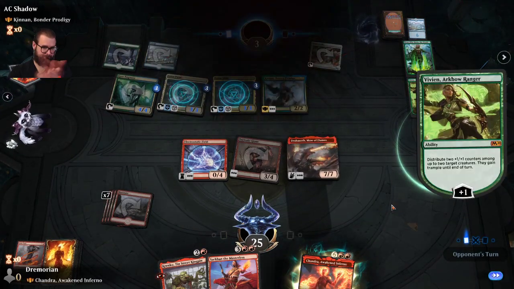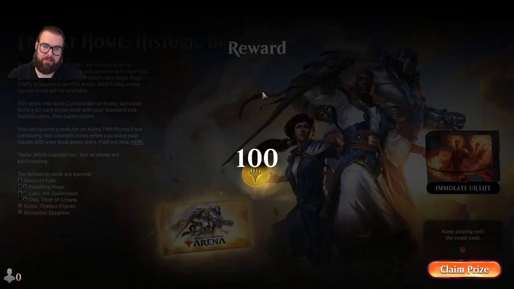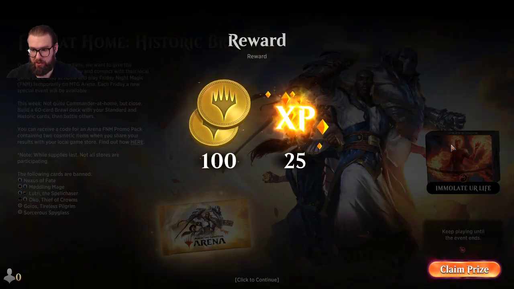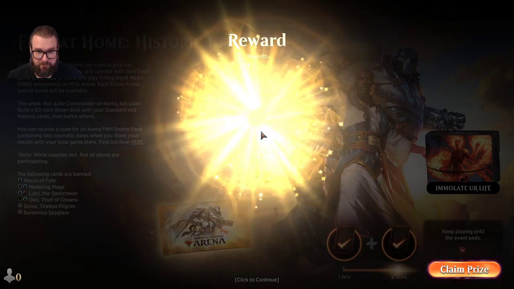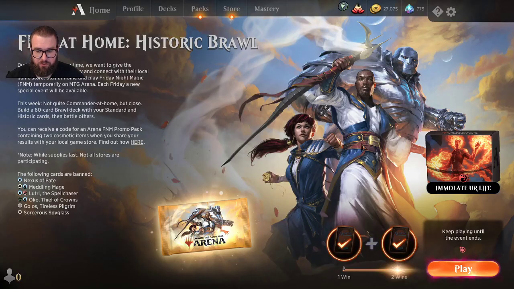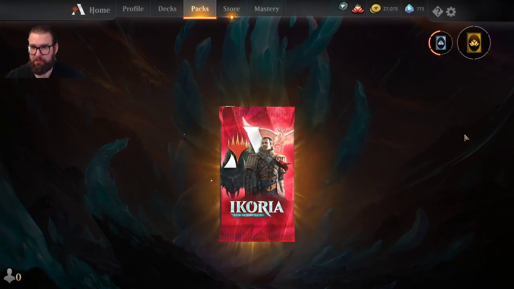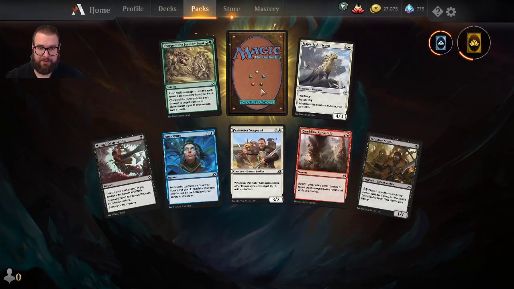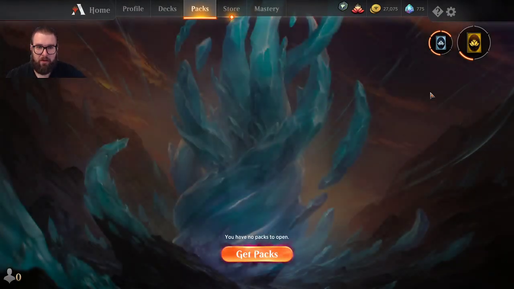Got him. All right. Well, thanks for sticking around. It's a longer than usual episode. Kind of disappointed the zombies didn't really put in the work, but Immolate Your Life did. Got another Charming Prince, so I think I finally got 4 of those. Let's open up some packs here. Give me a Winota. Ruinous Ultimatum.